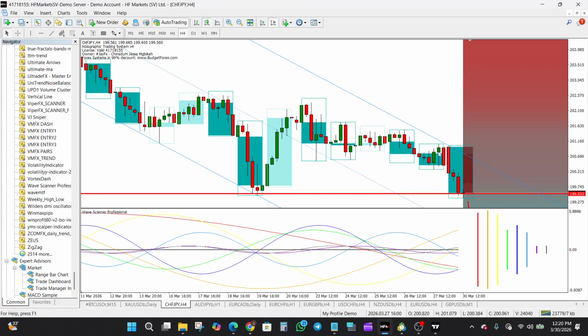So you sell in a bearish trend and you buy in a bullish trend. Basically what you should be paying attention to is the channel. That's one of the main things you should pay attention to. And then you should also pay attention to these boxes that appear around the candlesticks, and to these waves here. But most likely you should be looking out for the red line, to limit the number of factors you are considering, because when you have a system that is giving you a lot of things to consider, it might become confusing.